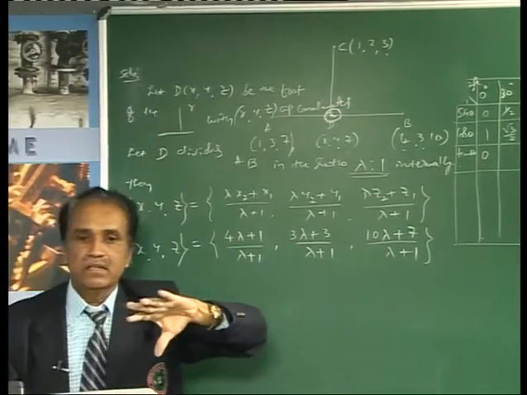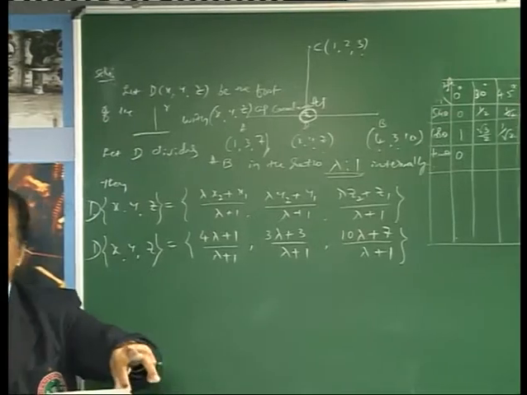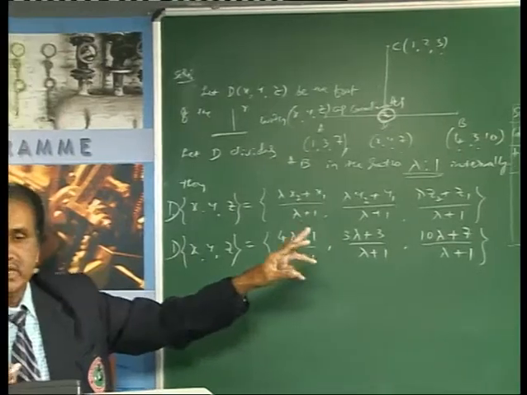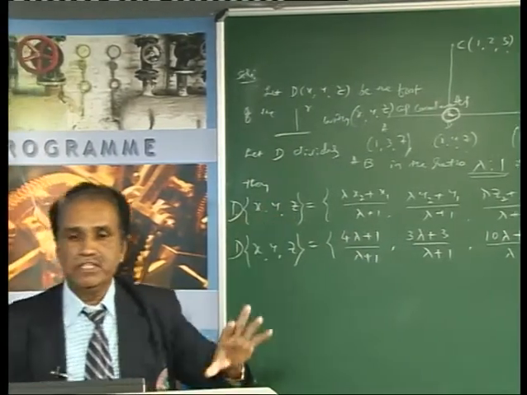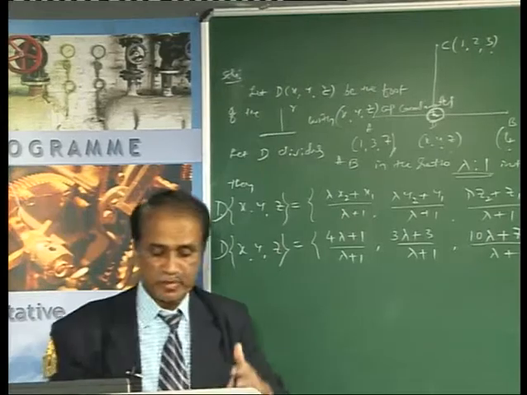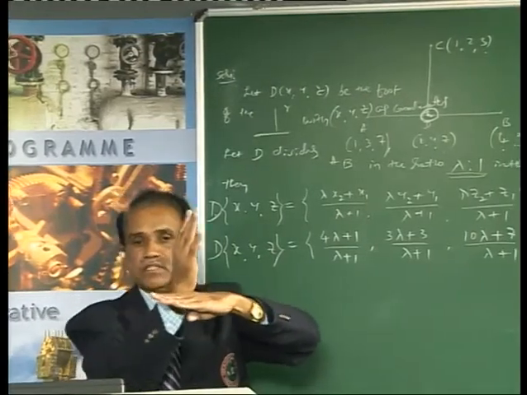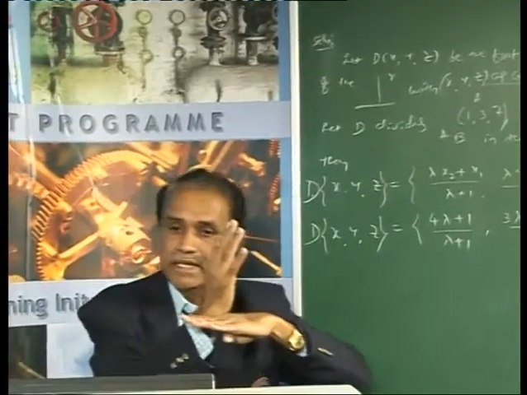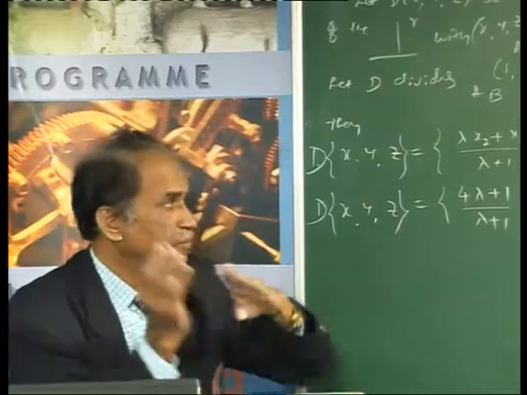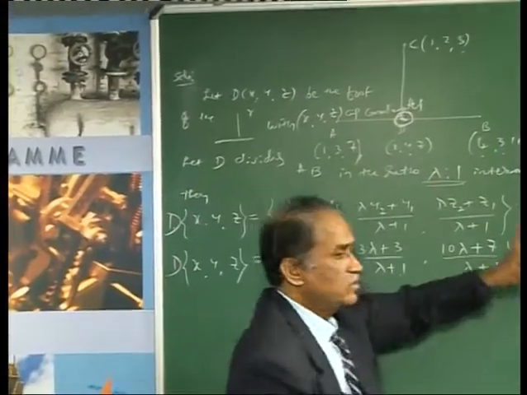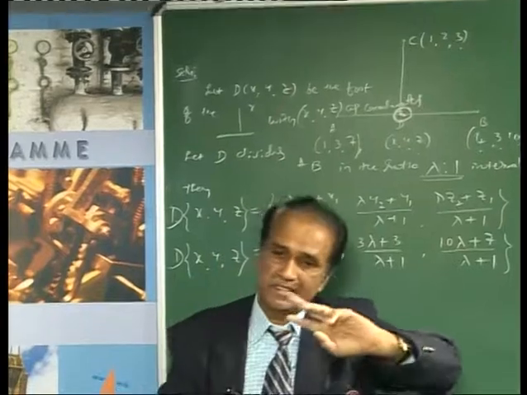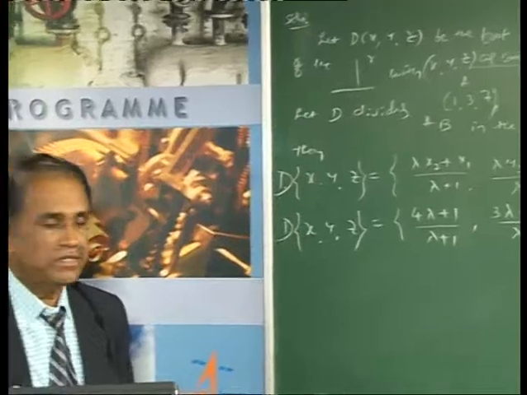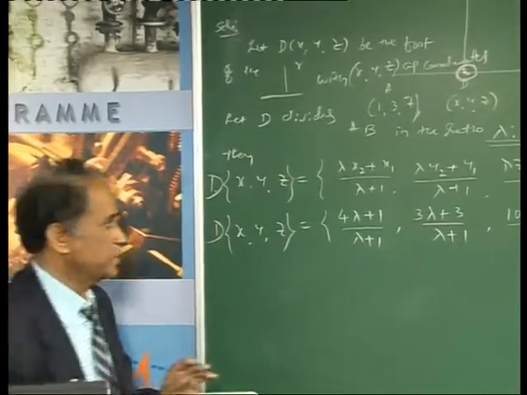I will make use of the formula cos theta is equal to L1 L2 plus M1 M2 plus N1 N2. Here, in place of direction cosines, I am going to use direction ratios, because whenever two lines are perpendicular, the sum of the product of the direction cosines will be similar to the sum of the product of the direction ratios. Then L1 L2 plus M1 M2 plus N1 N2 is the same as A1 A2 plus B1 B2 plus C1 C2 equal to 0, because cos 90 is equal to 0. So using that concept, the denominator goes for the multiplication.